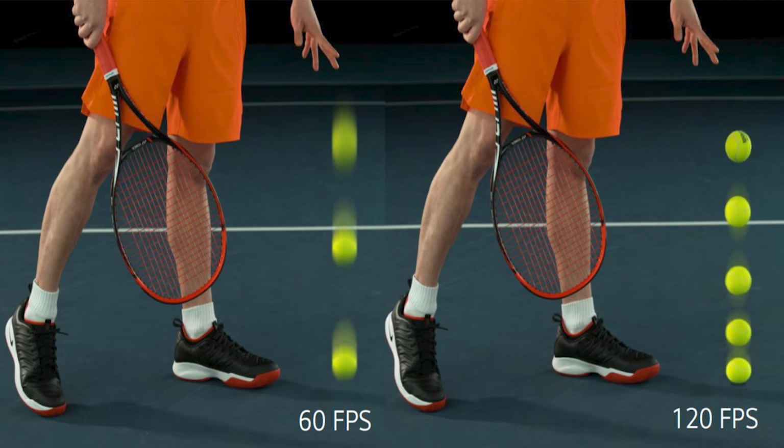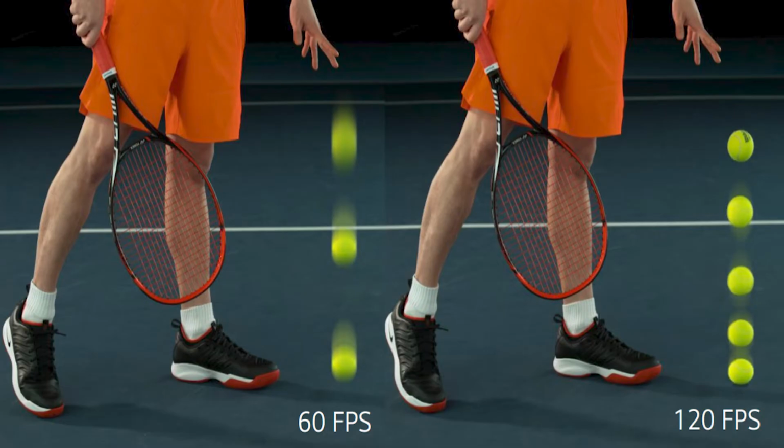Pretty much the higher the FPS, the less chop you're going to get in your video, and it's going to be extremely smooth. For example, you move your hand in front of the camera really, really fast, like I'm doing. At a lower FPS, the hand will be blurry, just like it would be in the real world. The higher the FPS, the less blurry the movement's going to be.